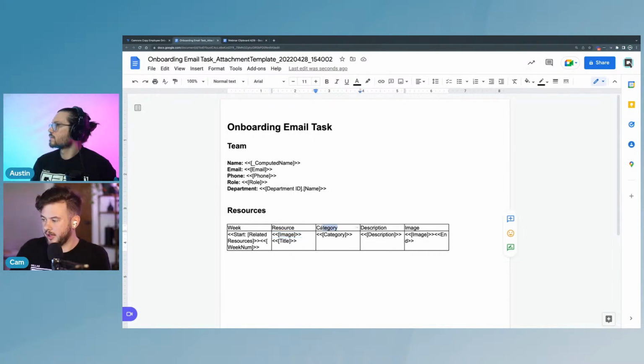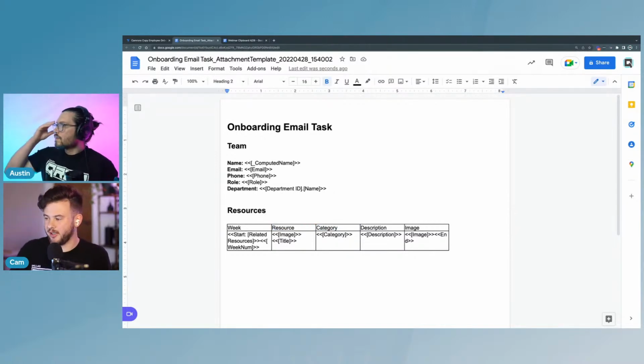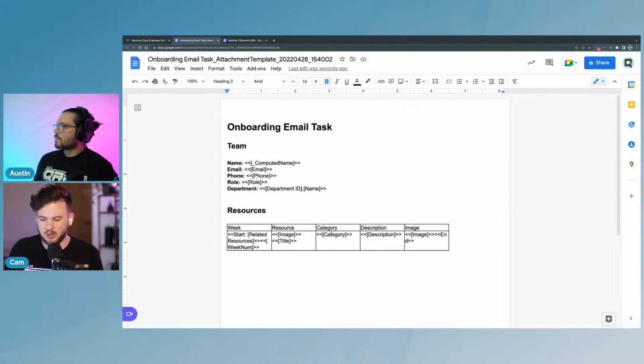Another cool thing with that is if you don't want the image to show up huge inside the doc, or if you want it to show up small, you can actually change that inside of your format rules. If you apply a format rule to a column and it's an image, you can change it from tiny, small, medium, large, I believe. Oh, wow. I did not know that. Yeah, that's pretty cool. And then last we have link.